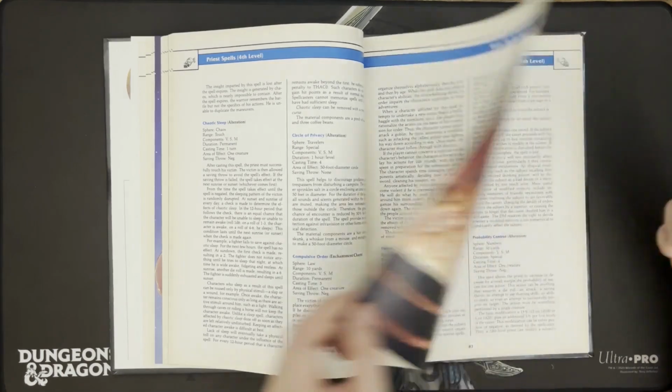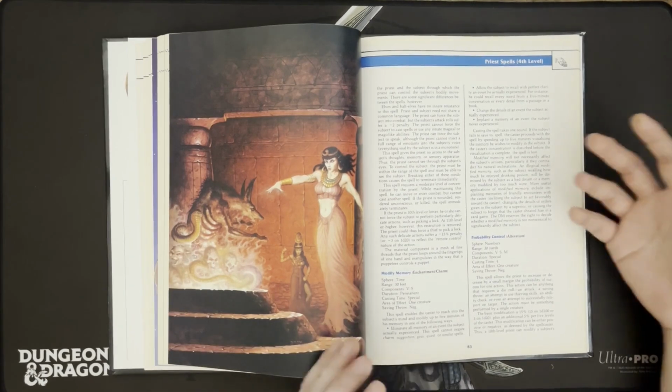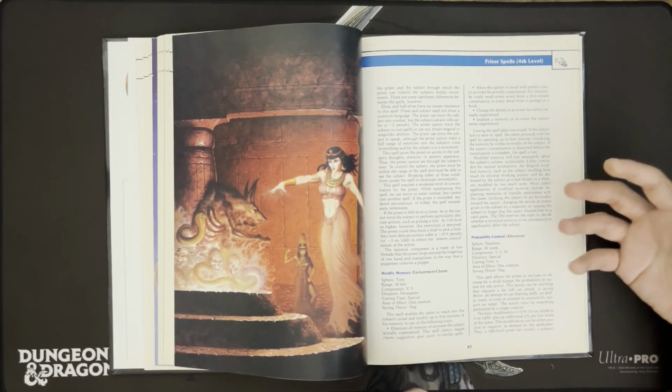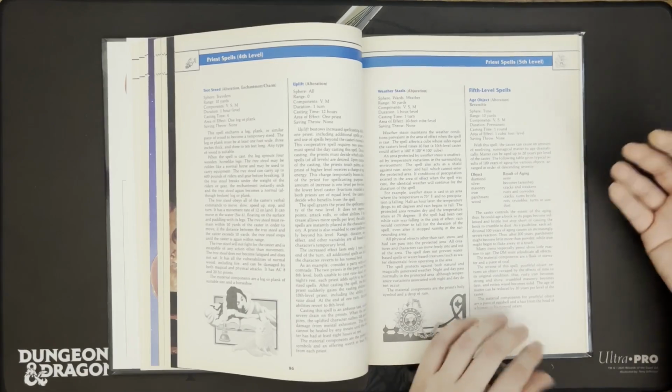So when I run my next 2nd edition game, I'm going to convert this rule back to 2nd edition. This rule didn't exist at the time, but I think it's a fantastic rule because it gives your priest characters the flexibility to take anything that's not a healing spell and still be able to heal and be no worse off during an emergency where they really need that healing.